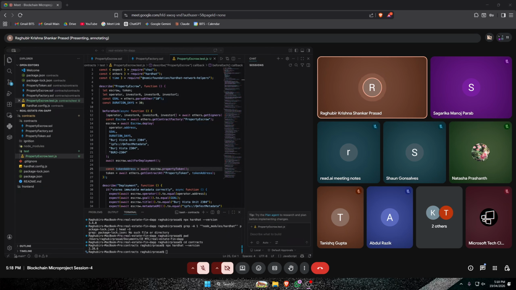So I have one describe property token function, and that just initializes a bunch of different values. So yeah, that is how this works. All these are different values that we are trying to initialize, and apart from that, const time is again a hardhat helper that is there for manipulating the chain's clock.